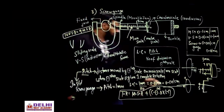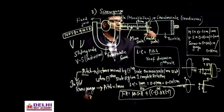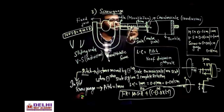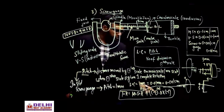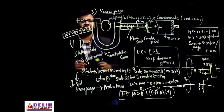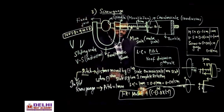Coinciding circular scale division: if you rotate it, it is not necessary that it should be 0. Any number can coincide. If 45 is coinciding with this reference line, then that is 45 multiplied by the least count, 0.001 centimeter, and with the help of that you will get the total reading, which is almost the same as the vernier scale. Is it clear? So the least count formula and the total reading.